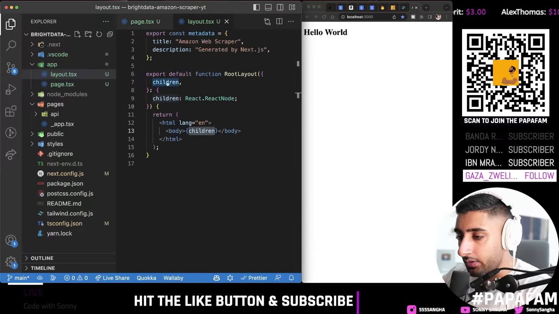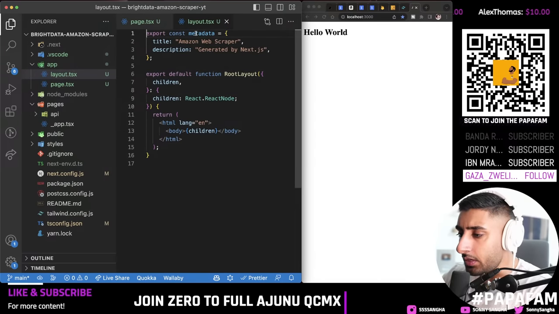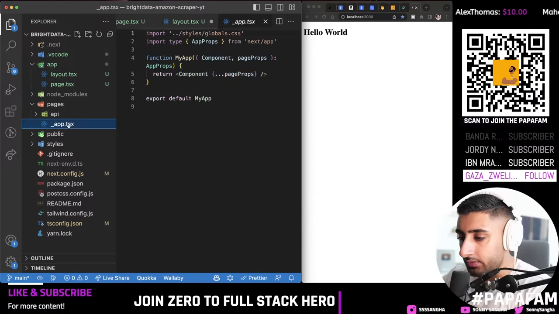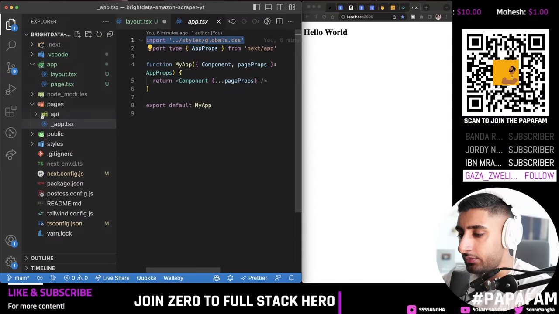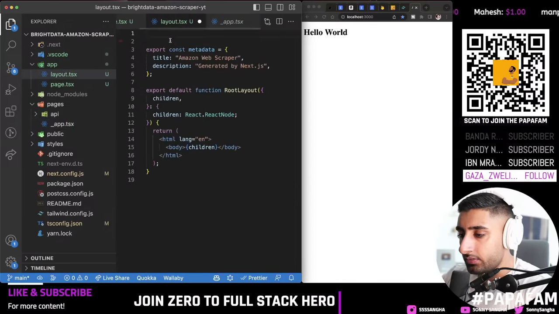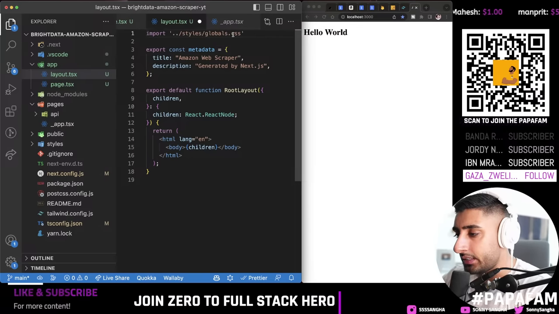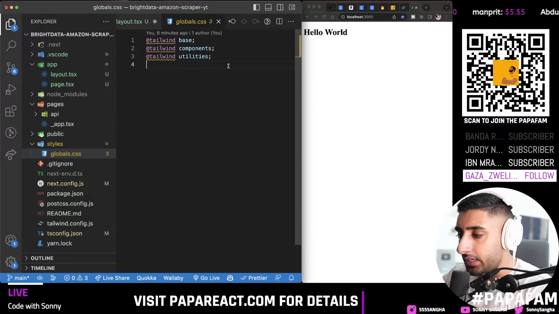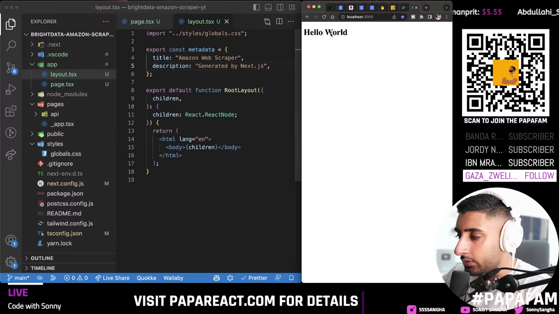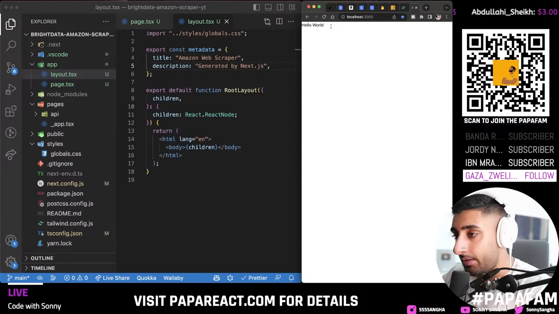So at this point, if we go over to the layout, we need to go ahead and import something. So if you head over to _app.tsx, you'll see that previously this was the entry point. We can actually get rid of this. So instead, I'm going to go ahead and import the styles, and the globals.css is responsible for pulling in all of our tailwind. So if I go ahead and hit save now, you'll see it strips off the old styling and we have our tailwind blank canvas.